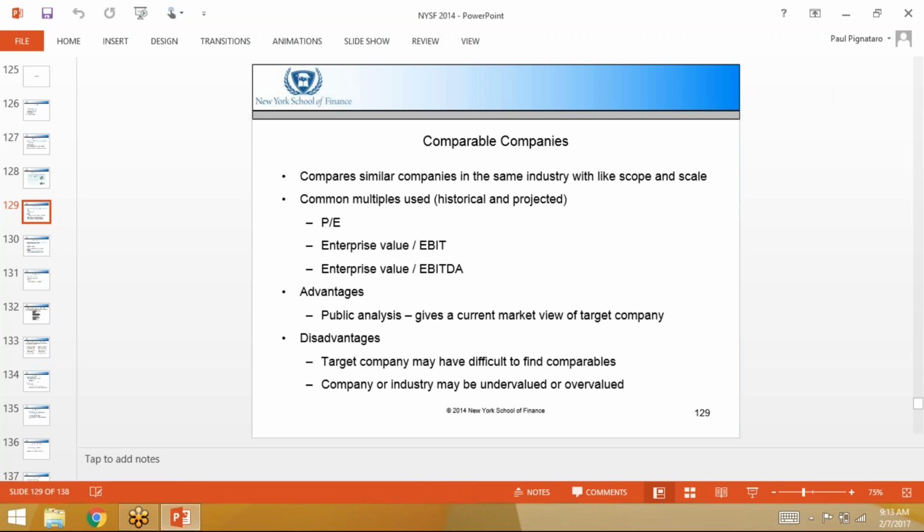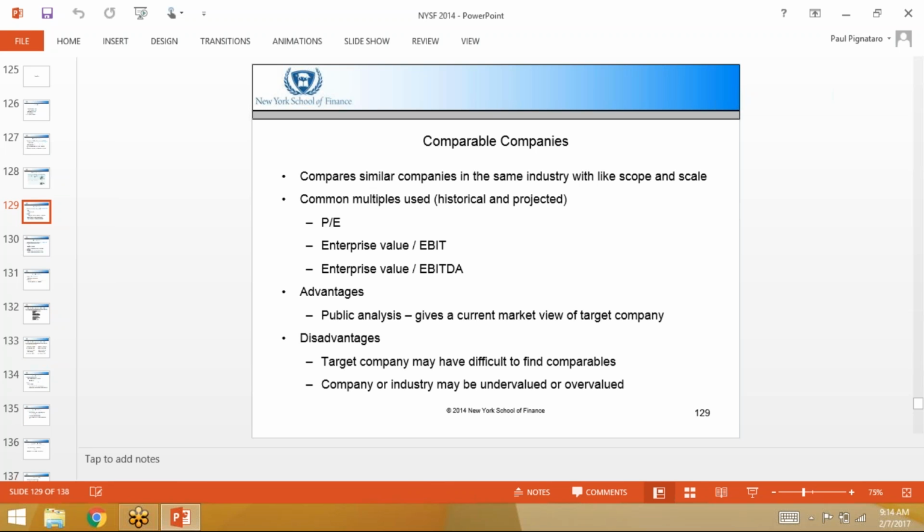And we'll start this towards the end of the week into next week: we'll look at 6 to 12 companies that are similar to our company based on those criteria. And we'll run multiples, all different multiples. We'll look at enterprise value to EBIT, enterprise value to sales, enterprise value to EBITDA, market value to net income, and we'll look at different time periods. We'll look at LTM multiples, current multiples, future multiples. And we'll hopefully come up with ranges that will give us an understanding as to how our company is valued relative to its peers. Okay? We'll show you how to do that.